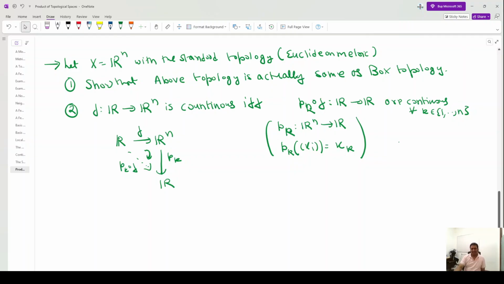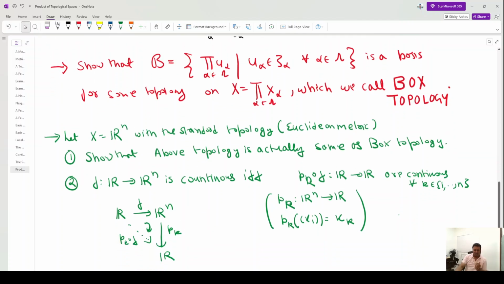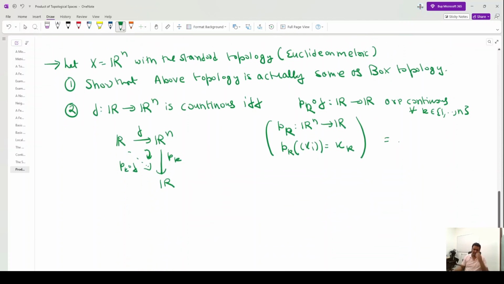Now, don't you think when I'm defining a topology on product, so this is any product. I have taken just finitely many copies of R. It can be infinitely many copies of R, or it can be some very uncountable sets, right? Any product. Index set can be anything, right? So something like this we want to hold.